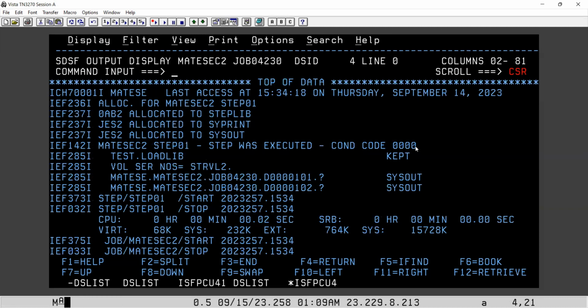Now in your JCL, if you have more than one step, this kind of message will occur multiple times. First it will tell you about the step one execution. Next, after a few lines, you will have the execution status of the next step, suppose step 2, then step 3, like that. And wherever it fails for whatever reason, such as a syntax error where you missed something, an input file not found, or an output file already present which you are trying to create, those kinds of errors you will get in the JES message log.